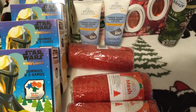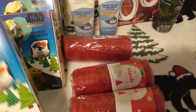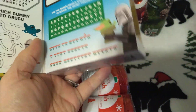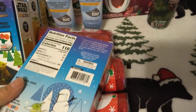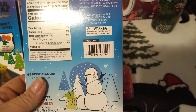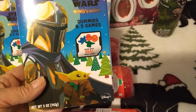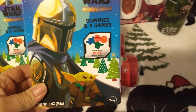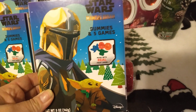We'll do the Family Dollar first. I went over there and I picked up six of these — they have little gummies inside of them. You can't see inside of them but they're little gummies and I paid 81 cents for these. I've seen they have Valentine ones and Hello Kitty and all different kinds, but my grandkids love this little guy right here. I have six grandkids and I got six of these — and that's all they had, so a good thing they had six.